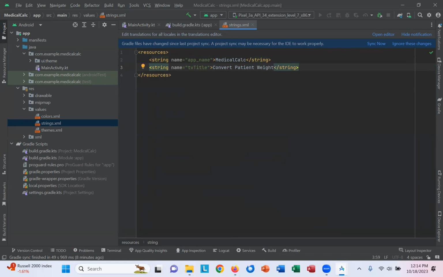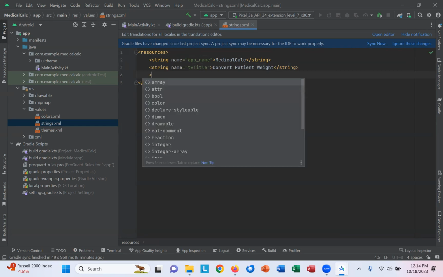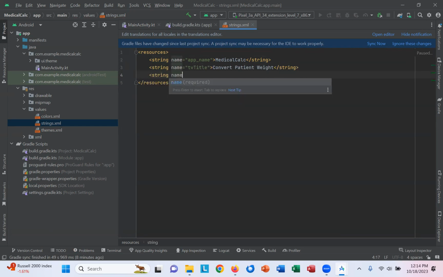Allow us to convert from pounds to kilograms and vice versa. Then we're going to create a string called hint. This string will simply say weight of patient.